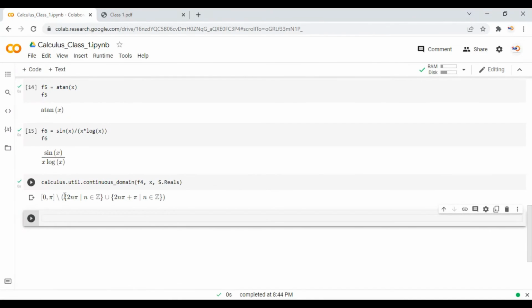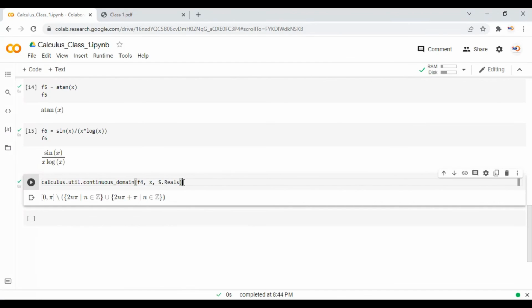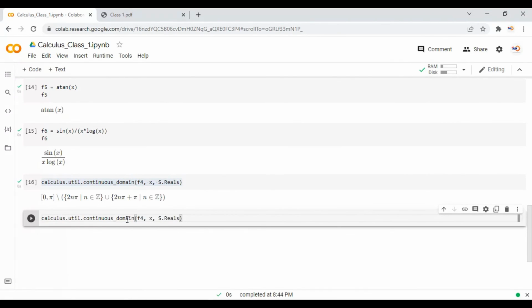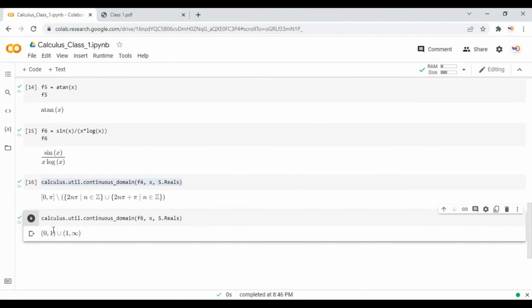I want to check for the domain of f6, just the same code. I'm just going to change that. So let's copy it and come here and then paste this and then check for f6. This is 6. So it's going to check for the domain of f6 this way. Every other thing remains the same. So it gives me the domain. It tells me that it's defined between 0 and 1, but 0 is excluded, 1 is excluded. Then from that it goes again from anything above 1 upward. It is defined. Why is that so?